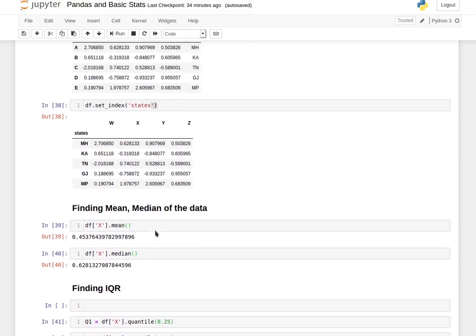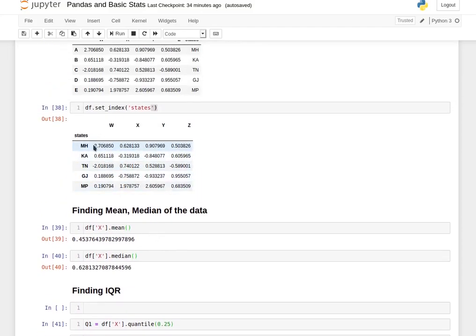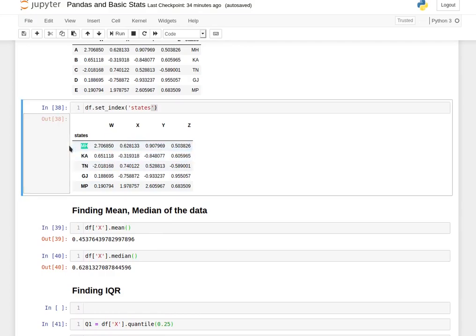Let's say over here I have this data, the W column. You can see there's 2.7, 0.65 and so on. What if I have data of around 10,000 rows having, say, 100 values above 2 or 3?